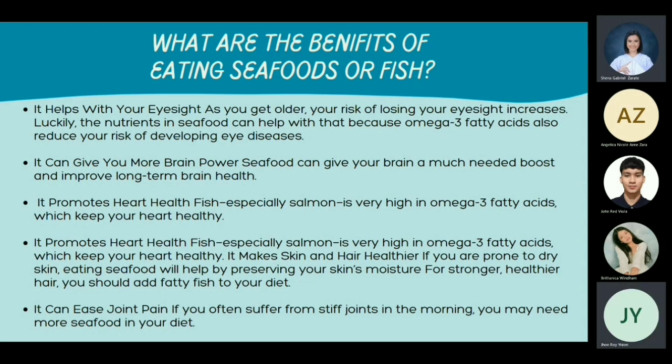Lastly is to ease joint pain. If you are suffering from stiff joints in the morning, you may need more seafood in your diet. The omega-3 fatty acids in seafood have anti-inflammatory effects that can benefit people who experience joint pain. Eating seafood, especially fatty fish, can reduce joint stiffness as well as the symptoms of arthritis.